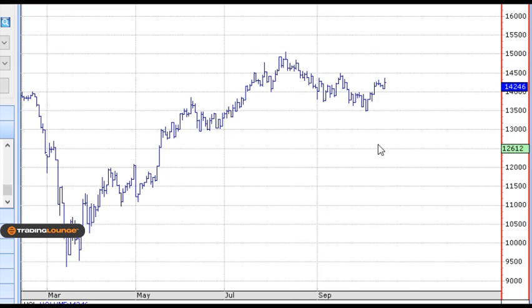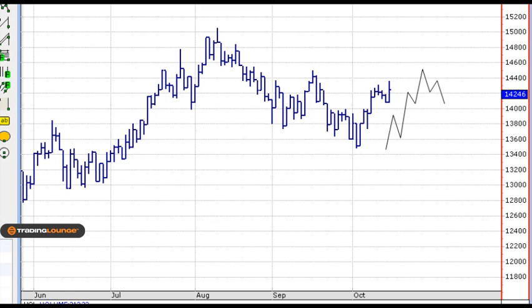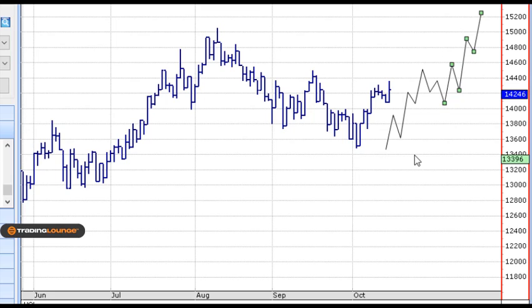The other point that we're looking for here is that we're looking for an impulse wave to the upside. So an impulse wave is a 5-wave structure. So we can look at this as 1 and 2 and 3 and 4 and going up for wave 5 here. So we will see that move a tad higher, but we'll also see a corrective move come into play as well, something like this here. So you'll see 5 waves up and then a corrective move probably coming in around these highs here, I'd imagine. But once that's done and dusted, then we'll see the next impulse wave to the upside. So this is what we're going to be seeing in the materials sector.